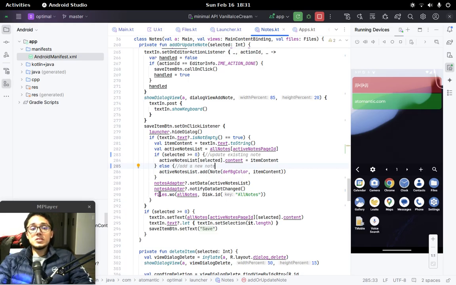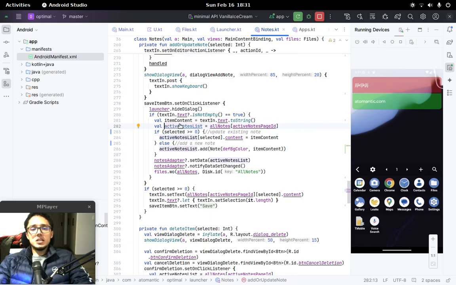And then it writes all the nodes. This is what I want to avoid, writing all the nodes. That's what I don't like. So how can we do this differently? Well, what we can do is we have an active nodes list, which is this. It just selects what node list is active. It updates the list.